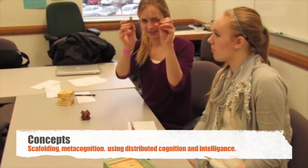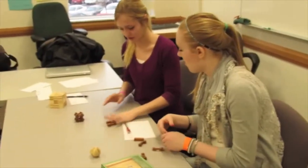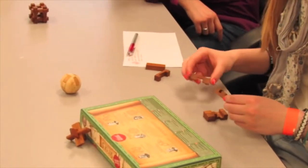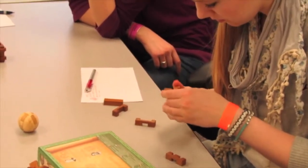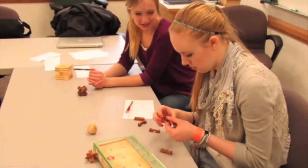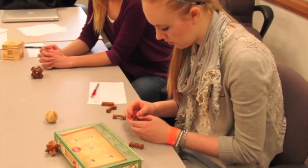I believe it's these two, am I right? What do you think? Yes, you're correct. Okay, you start with these two. And you connect those two together, the first two. You connect these. This is how you connect them. No. Is this? No. No. Okay. You actually, they don't hook together. No. They don't hook. That's not how it is either.